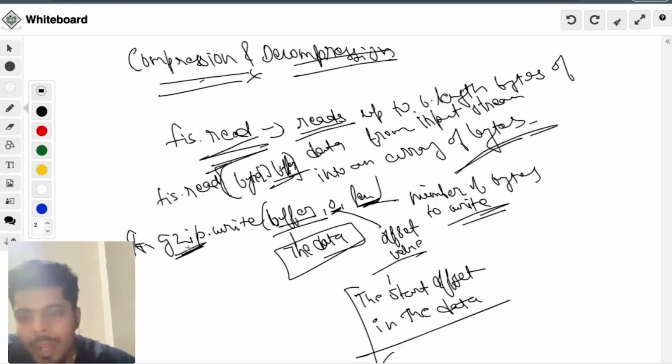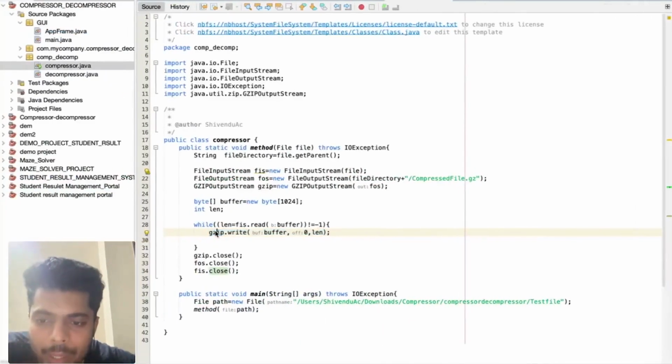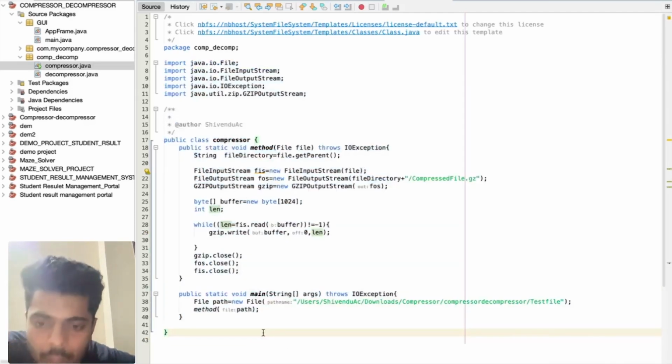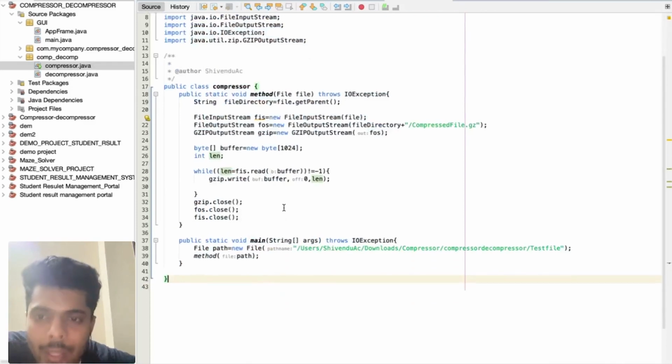That's why I have used this gzip object here, so that the output file will be a compressed one, and it will write the whole array of bytes starting from the zeroth byte to the last byte which that file will have. So this is how the compressed file looks, and I hope everyone got a good idea of how this compression is taking place. Let's discuss it quickly.